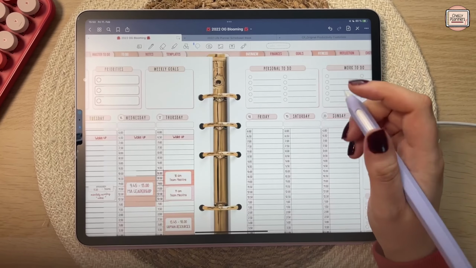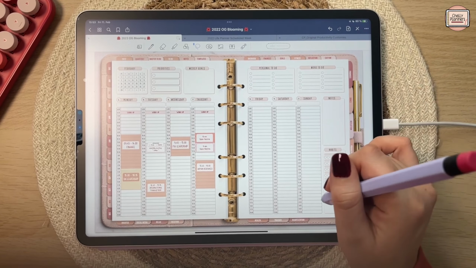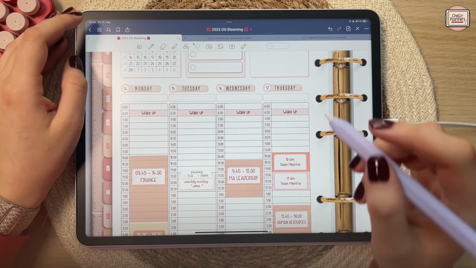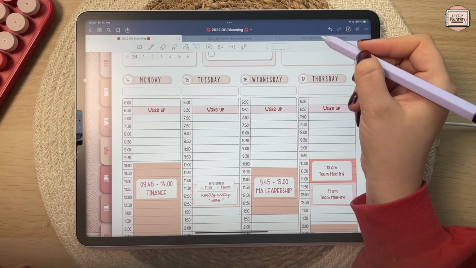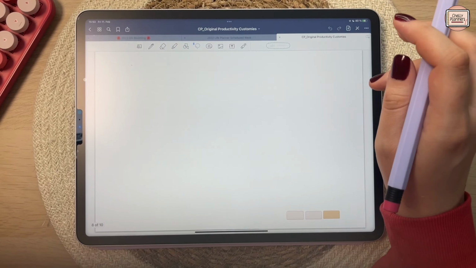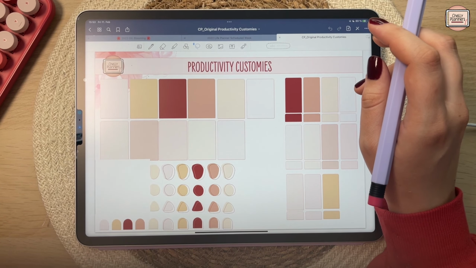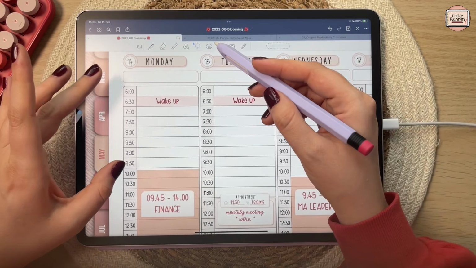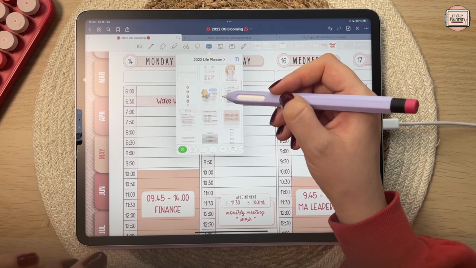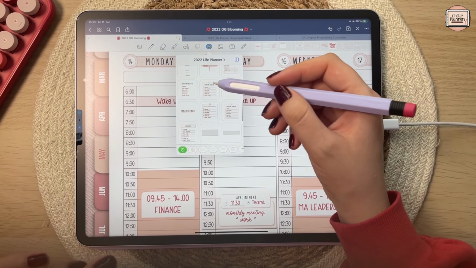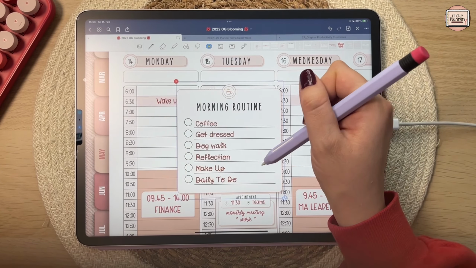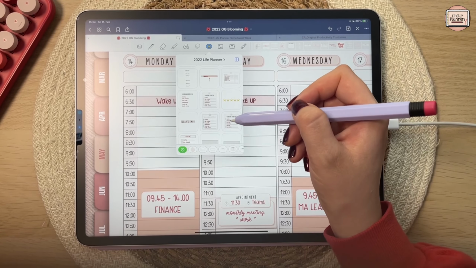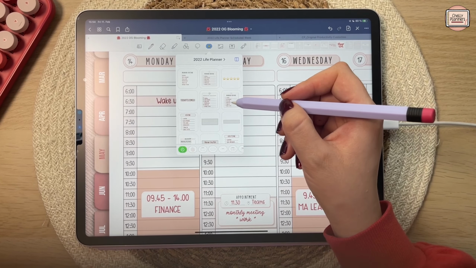Okay, so Friday, Saturday, and Sunday are free days for me, so I won't wake up that early. Now I want to write in my morning routine, and what I made is a morning routine planning thing, which I have in my elements, and this is this one here. This is my morning. Okay, this is with another font. This is just pumpkin spice, but I want to have a morning routine with bubble drop.